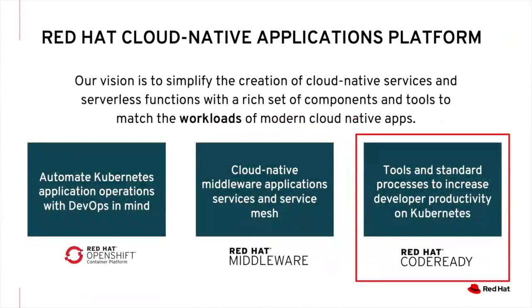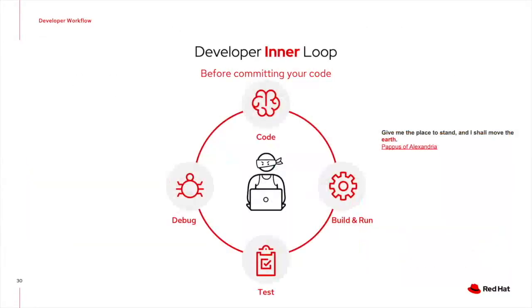So we've talked enough about runtimes, middleware, and the platform itself. Let's briefly take a look at the developer services. It's all great to have cloud-native runtimes and platform, but it all starts with developers. It is developers who are coding, building, debugging, and testing those digital services before they commit them to the source base. We call this the inner loop. The toolset for the inner loop has a direct impact on developers' productivity.